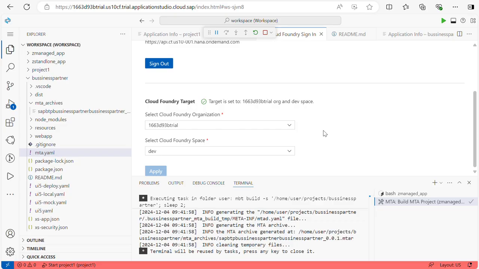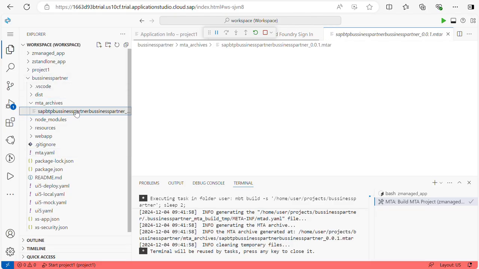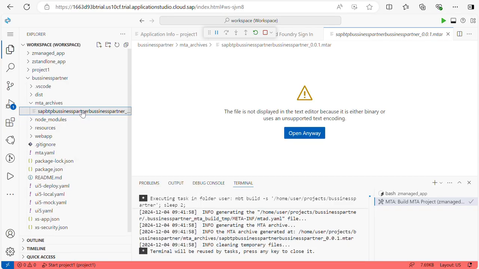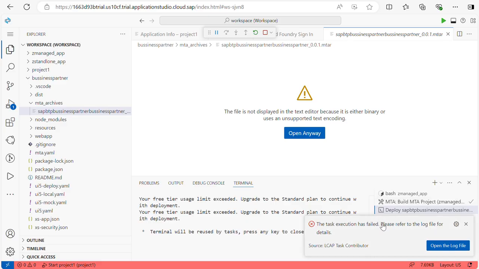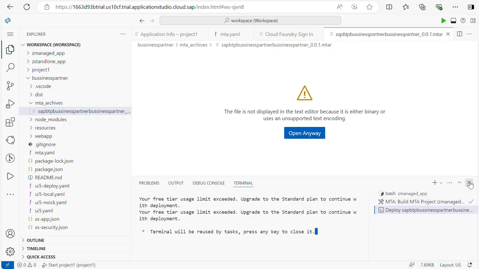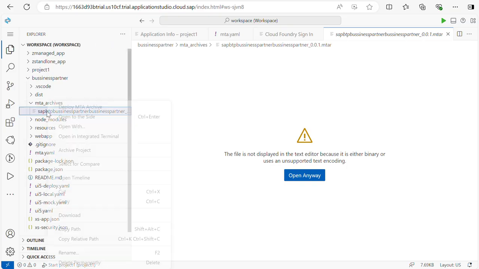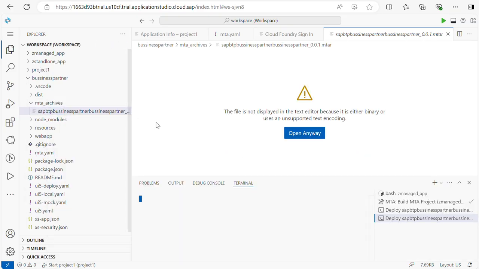Then the last step is to deploy. To deploy, right click this file, deploy MTA archive. Then okay, some execution is happening now. Just disconnect this and deploy it. Then it will work. Yeah. Now right click, deploy.